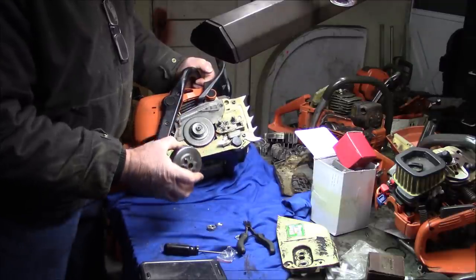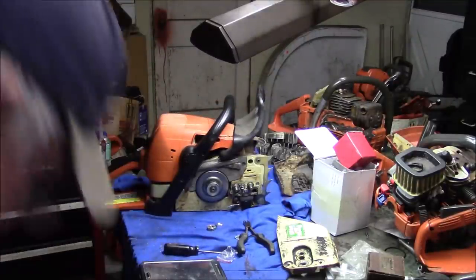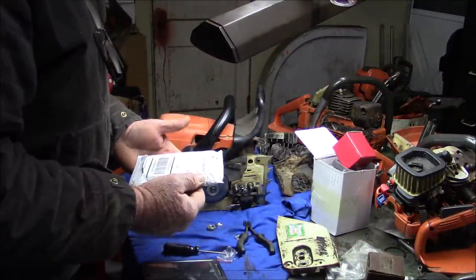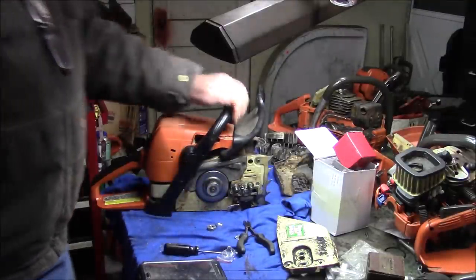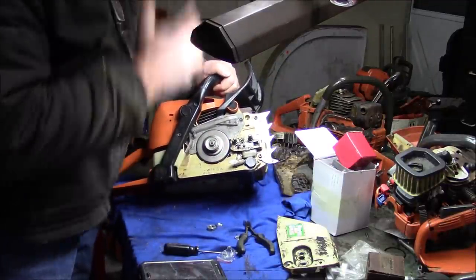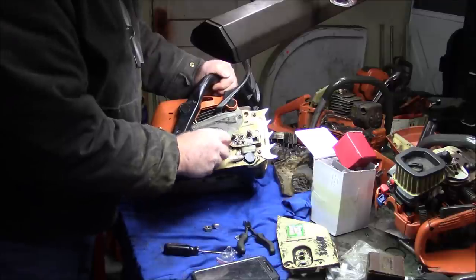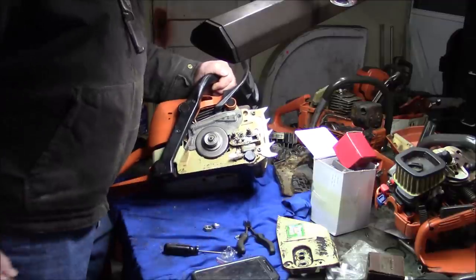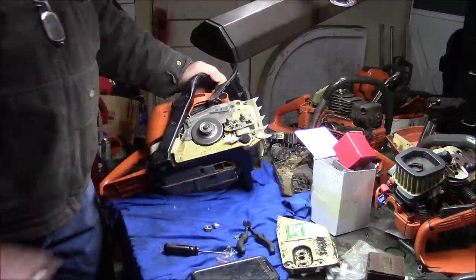Number two, the generic kit that I bought, let me see if there's a label on it somewhere. No. It doesn't really say who, what, or where, no brand. While it's convenient that it has the spline so I can put the rims on there, the bearing was basically useless. It's too long and it's junk anyway. But it may be a solution. For what I want to do, this might work fine because I can go back and forth between 325 and 3/8. So this goes into the scrap pile.